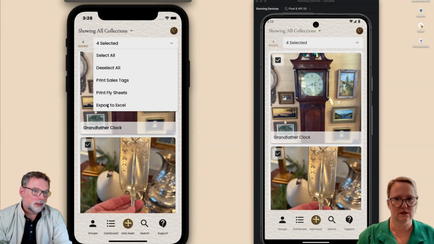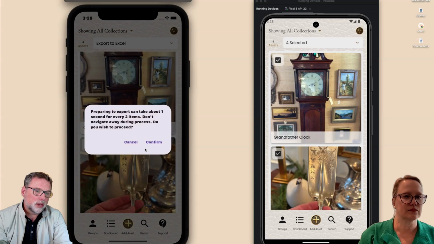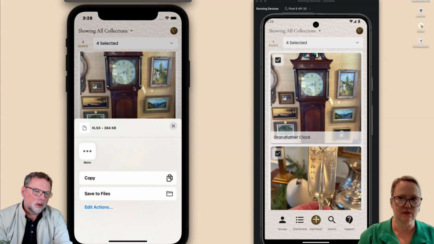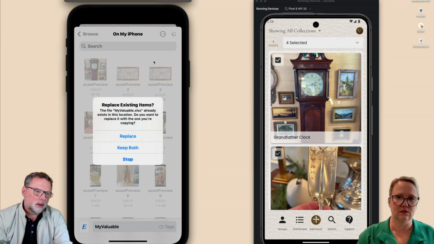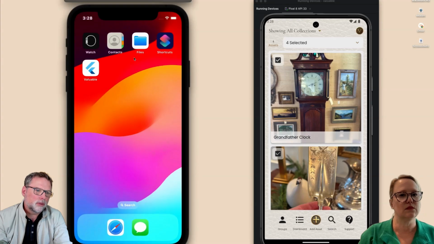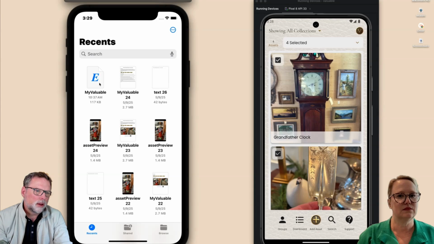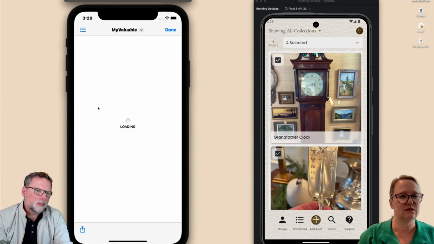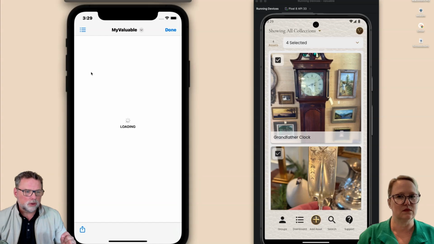And I think this is the last thing that we wanted to show, export to Excel. So you can take all 4 of these items in this case, or hundreds of items, and you can export them and save them to files and go straight into Excel. I'm going to go over to files, and sure enough, this is all that inventory in Excel spreadsheet format with the thumbnails of the pictures in.